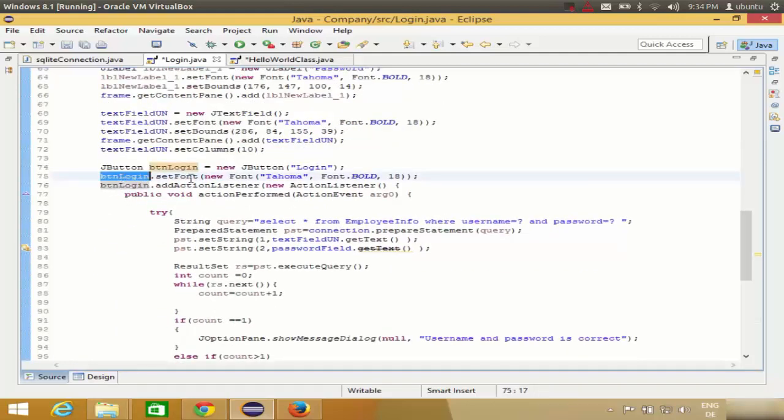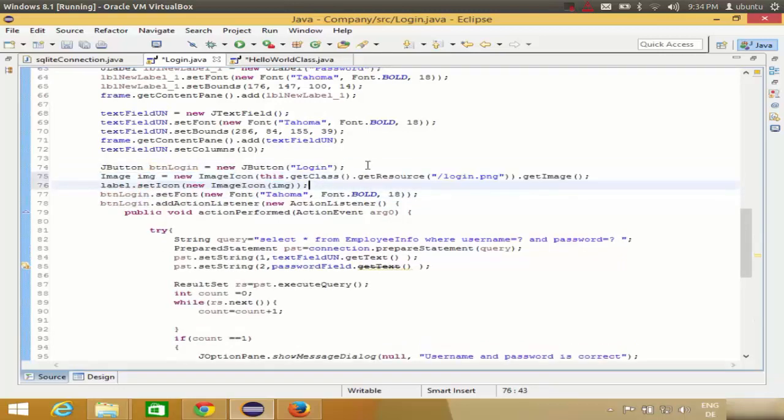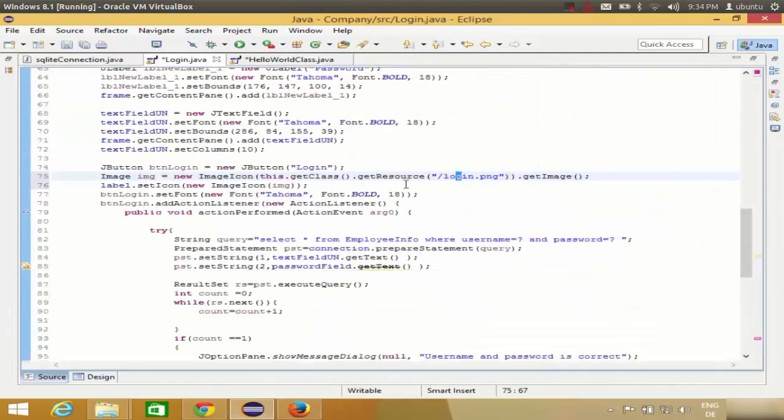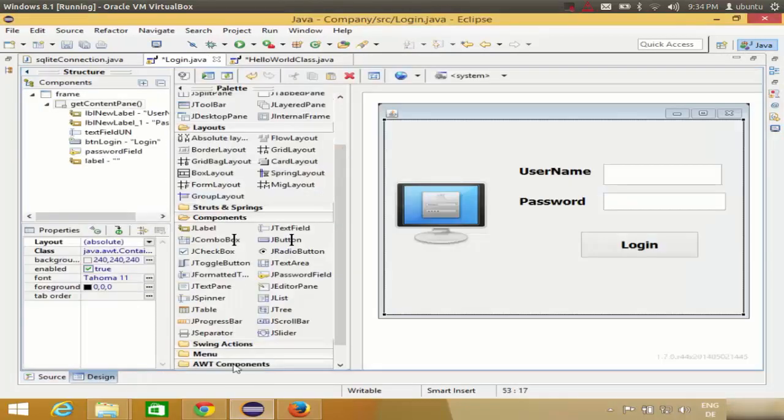Here. We have this login button declaration. Just below this you can set this image, and this image was called ok.png. So I will write ok.png, and I will go to the design view, and it's not showing.